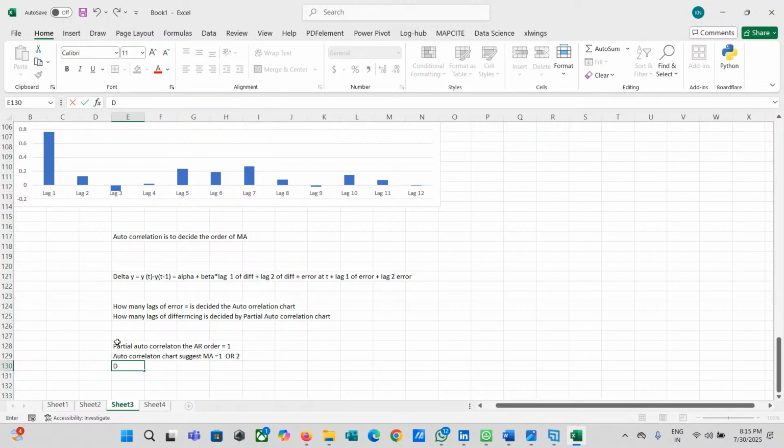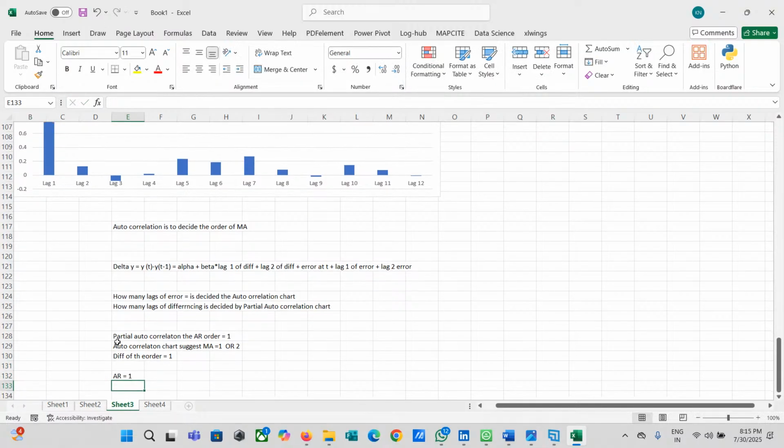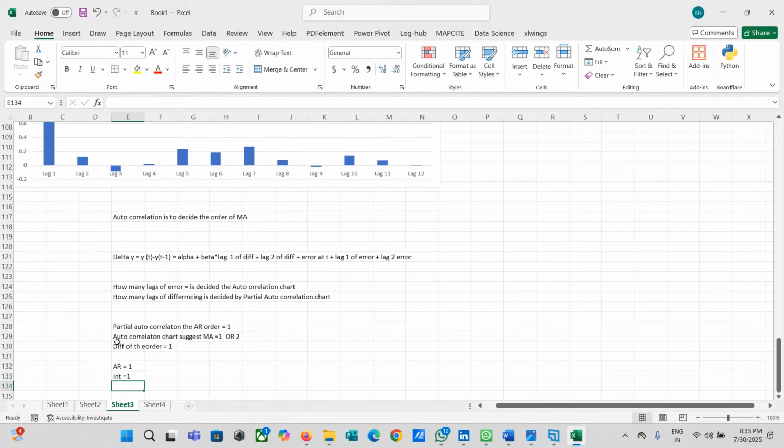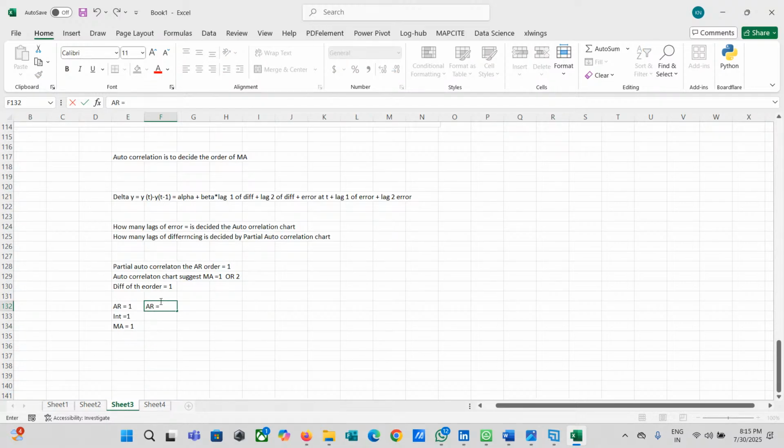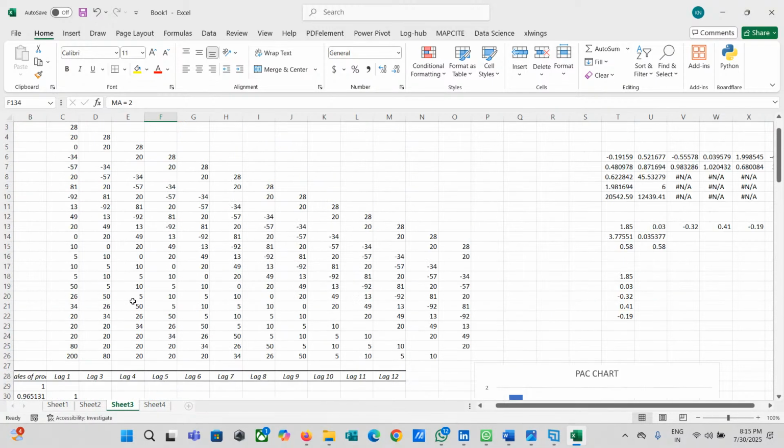And we have done differencing of the order equal to 1. We have done single differencing. So AR is equal to 1, integration I is equal to 1 and MA is equal to 1. This could be one model. The other possibility is AR is equal to 1, integration is 1 and MA could be 2. So we are going to build two models based upon this, and then we are going to test our model and the error, and then finally test the error rate. So I'm going to build this model now.